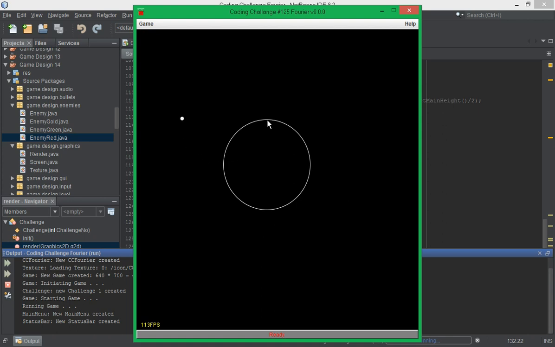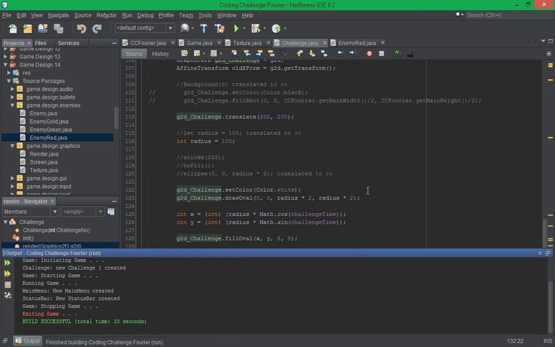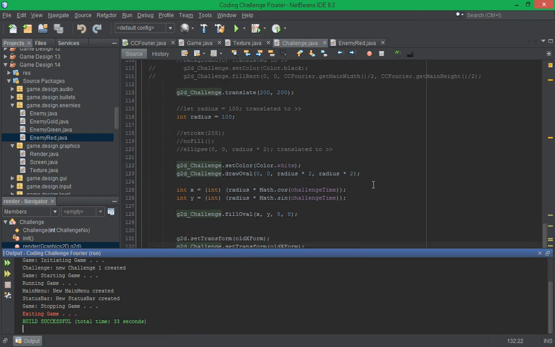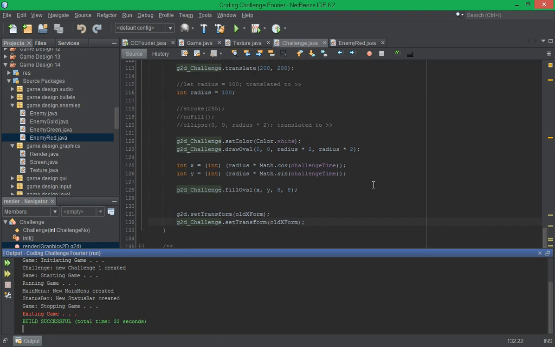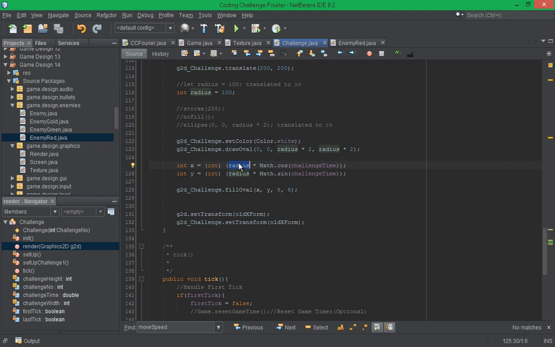Which means we're half off here and half off on the X. So we've got times 2 here. It's going to be the same. If I put 200 in there and 200 in there, which is 2 times the radius.